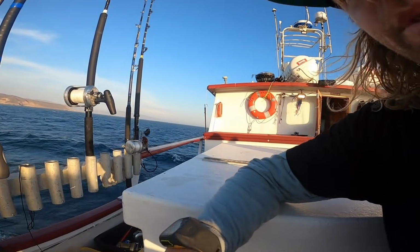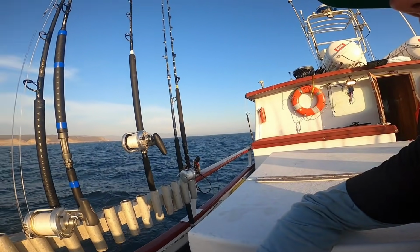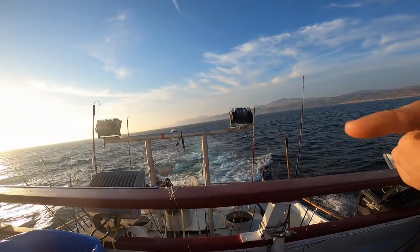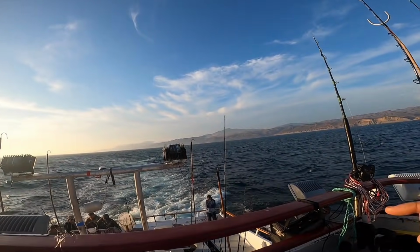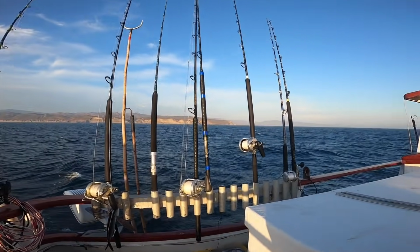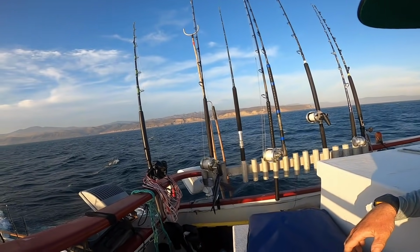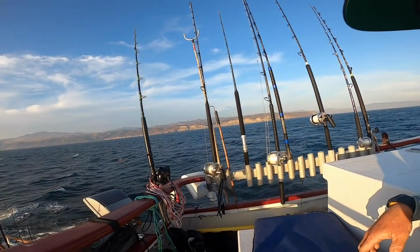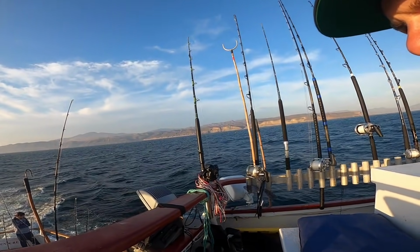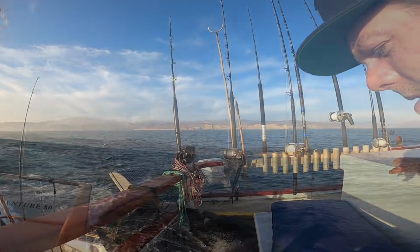All right, it's about 7 p.m. here, Friday evening, and we're outside of Mexico. Ensenada in the blowhole over there, Santo Tomas over here. We're trying to get out of the wind to have dinner. So we're gonna fish a little bit here tonight and then try to find some fish tomorrow. 45 miles. Rough, windy day, but we're gonna make it happen. We're gonna get on the fish. Let's do it.